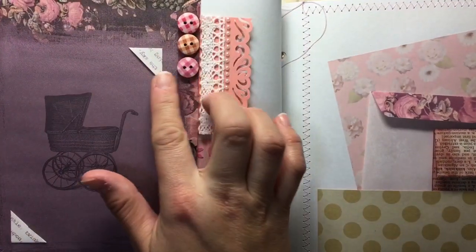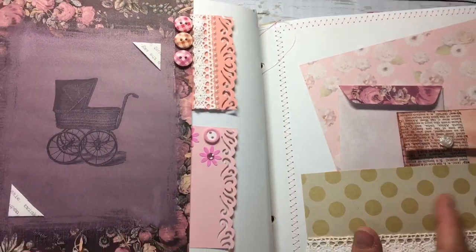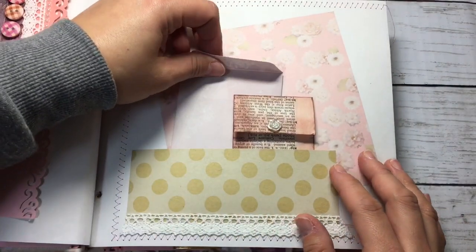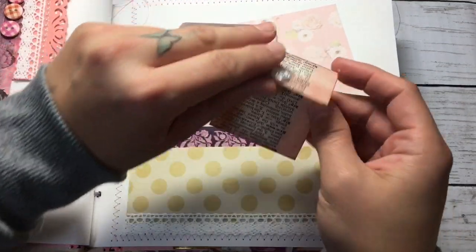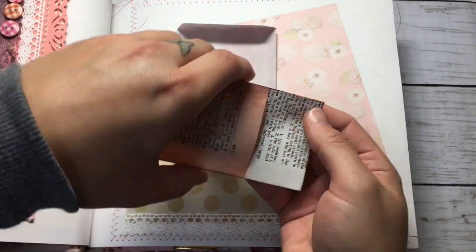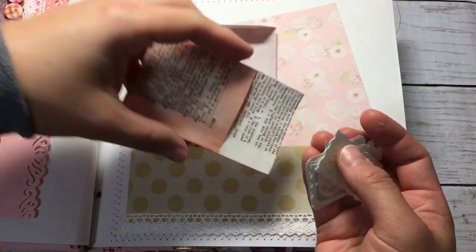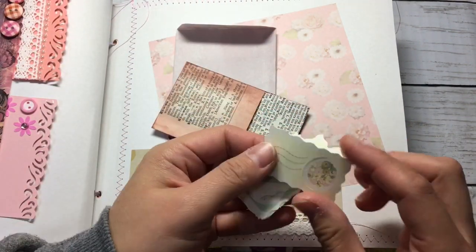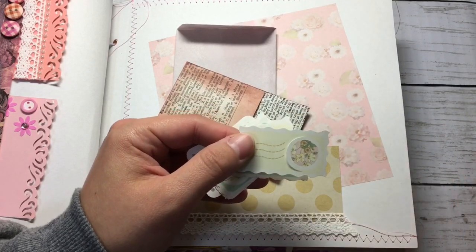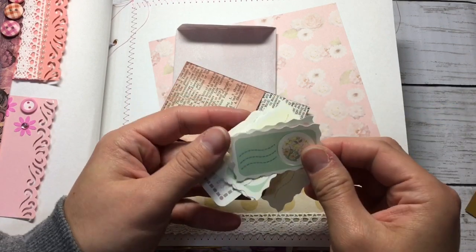I love this purple, and I put some buttons here. Another pocket with two envelopes. One is from the kit, and another one I made with a dictionary page. Really simple. A nice smudge, some stamp ink to make it a little old. And more tags we have here, but this one is a little different. You can see a little thing to hold, I don't know.